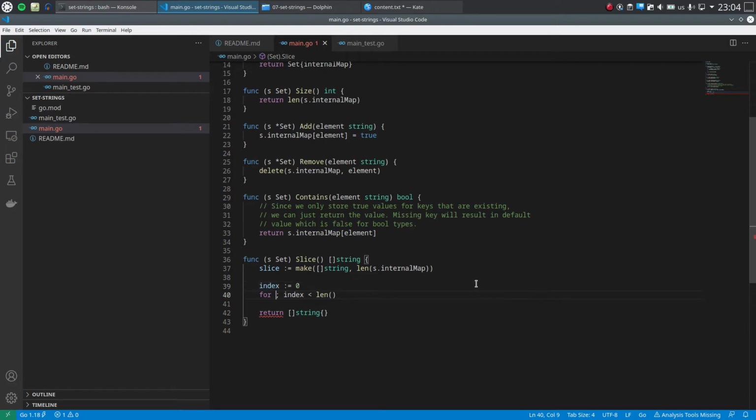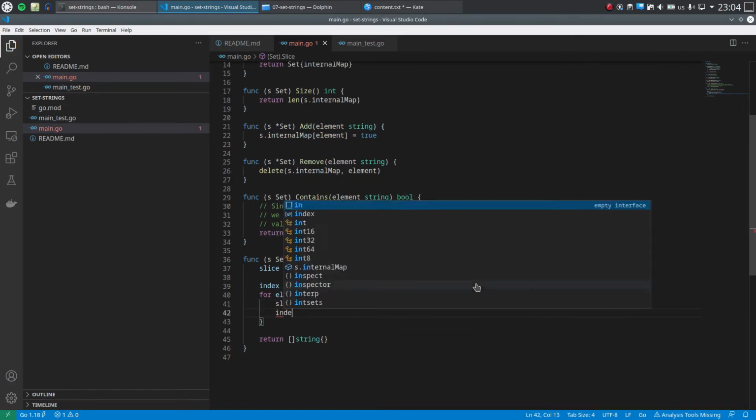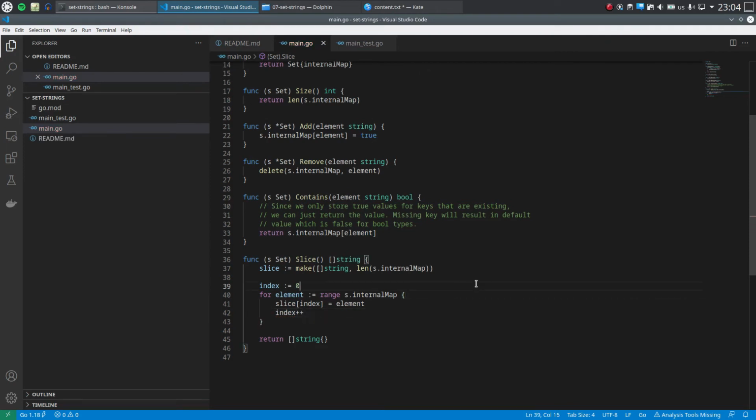We want to say get the key, which is our element, in range s.internal map. And then we say that slice element at index is assigned the element, and we must not forget to increment the index. And of course, at the end, we return this new slice and not an empty slice. So let's see if this works.